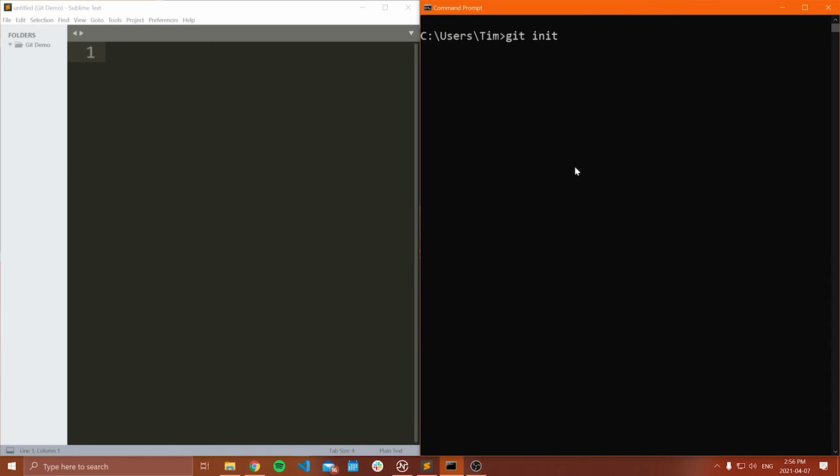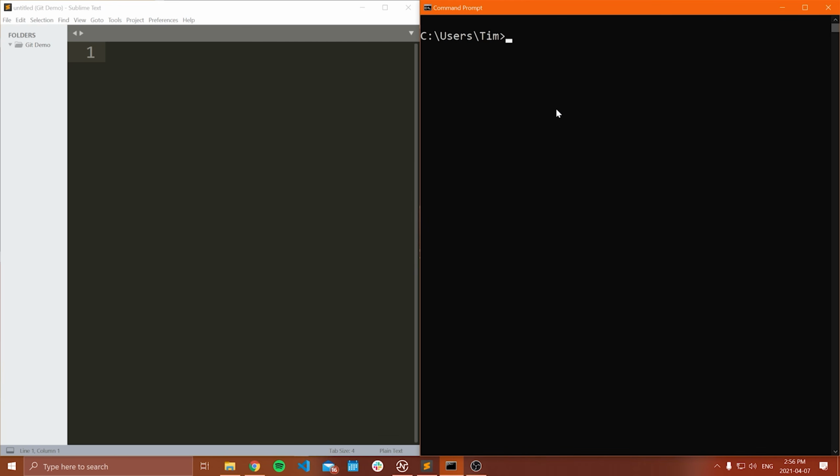Now, don't press enter yet until you've changed the directory of your command prompt or terminal to be in the folder where you want to initialize this repository. Now, a repository is really just like a project, just like you may have a folder that stores all of the information or all of the code relating to a website. Well, you would have a Git repository that has all of the files related to that website.